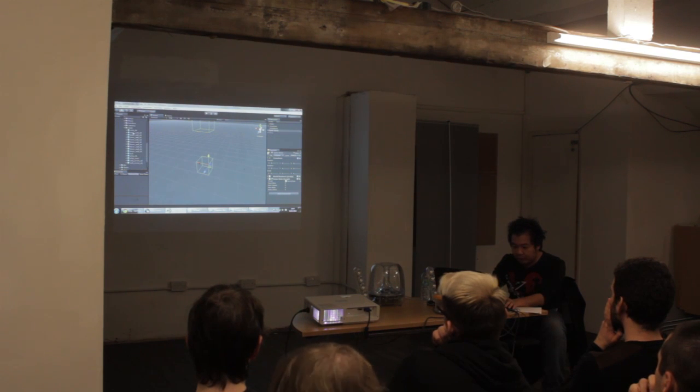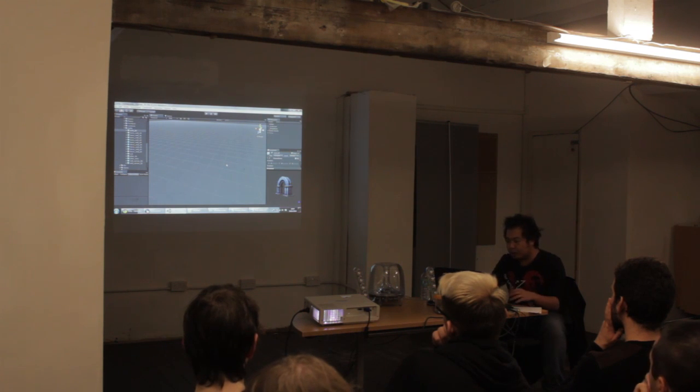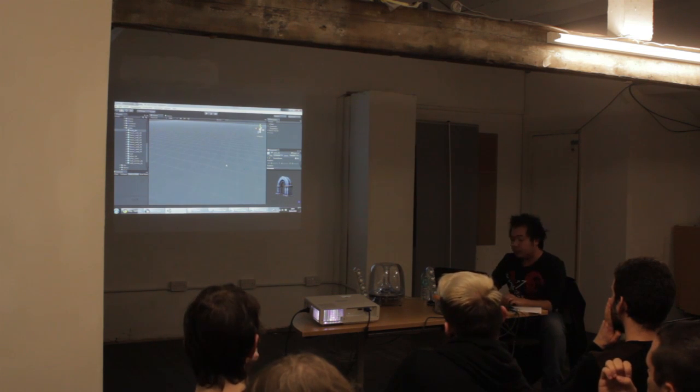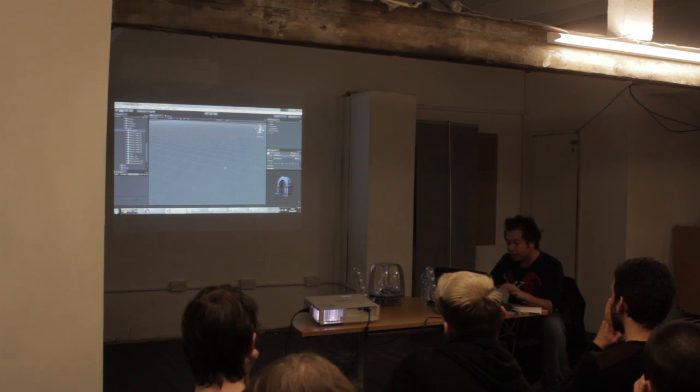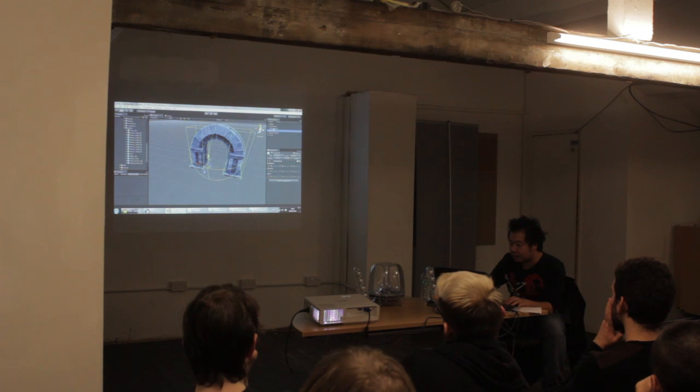Say in my prefab here I've got an arch. If I say, okay, the arch doesn't change, it's always there, I'll mark that as static. Then you'd expect that once you instantiate the prefab and add it to your scene, that'll just work. Unity will recognise that as a static object and batch it in, of course, with all the other parts of the level that share the same material. Actually, it doesn't. It completely ignores that. It only works if you have an arch already in your level, and then you set that as static, and then that will be marked as static.